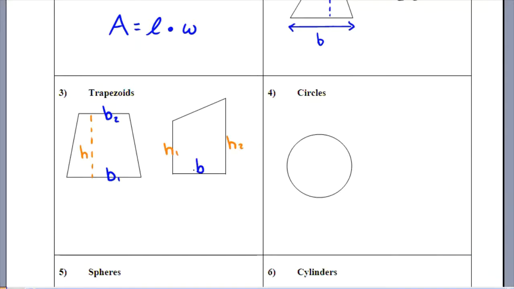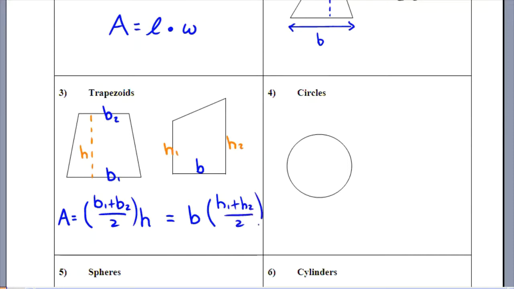If you needed to find the area of a trapezoid, we're going to average the length of those parallel sides. One option, I could do this with the left one here. Why don't we take the two bases, base 1, base 2, and average them: add them up and divide by 2, and then multiply by the height. In the other picture, it's going to be the other way around. I could take the base and multiply by the average of the heights. We'll take height 1, height 2, and average them by adding them up and dividing by 2.